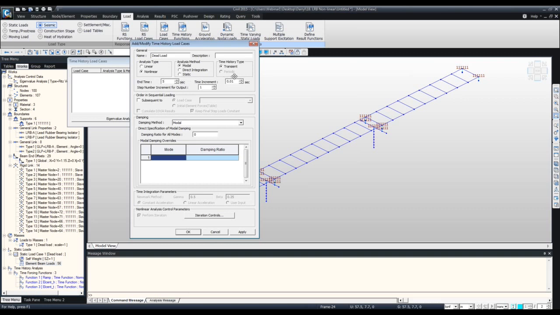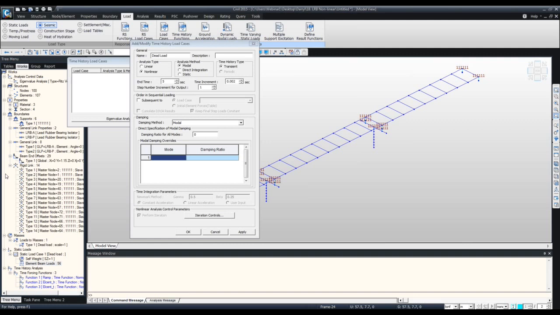For the time increment here, let's name it 0.002. The time increment of a time history analysis significantly affects the accuracy of the results. A common rule of thumb for determining the time increment is to use at least 1/10 of the smaller period of the time forcing function, also known as the natural frequency of the structure. Since the period of the highest node for this particular project is 0.02, we take 1/10 of that, and that's why it's 0.002.